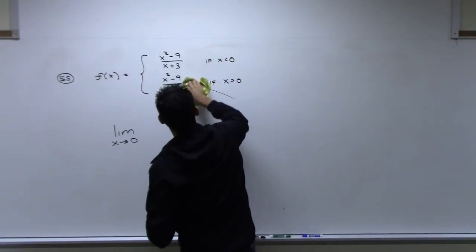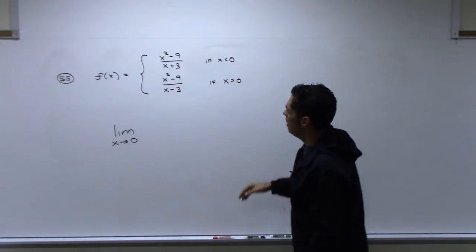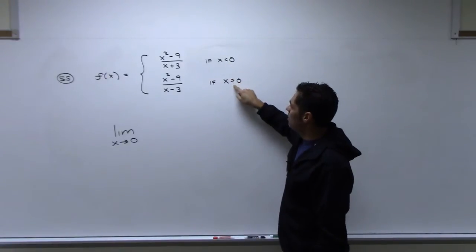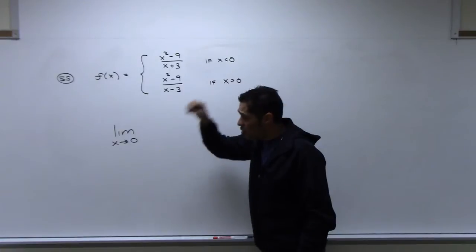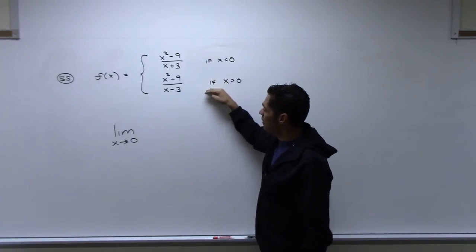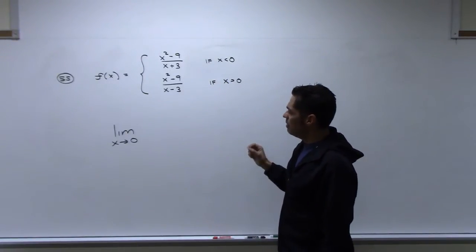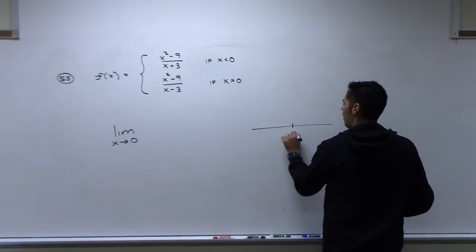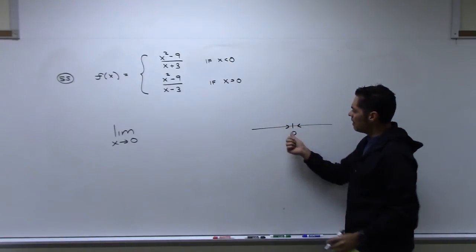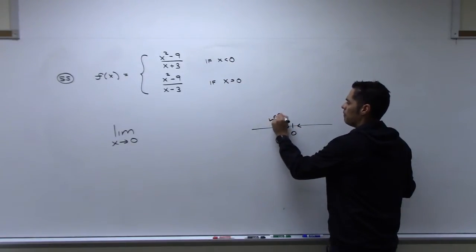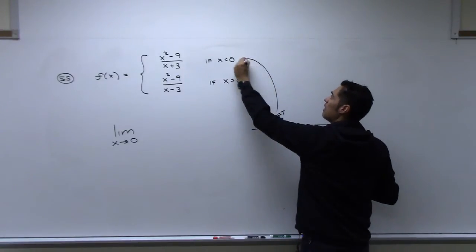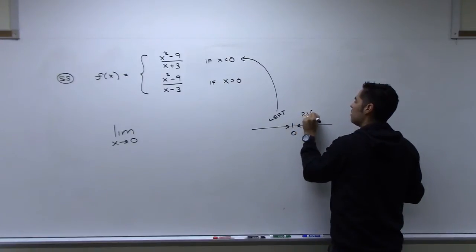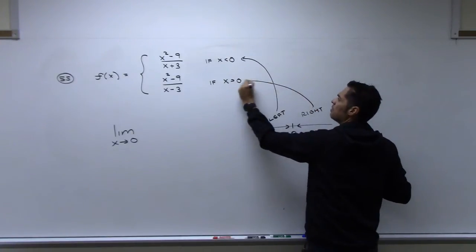So if I'm approaching 0, then I can't really do direct substitution because neither one of these has an equal sign. So if I'm trying to plug 0 in identically, I can't do it here and I can't do it here. However, the limit says we have to come in from the left and from the right. So if you imagine on a number line, we're coming in from the left and the right. If I come in from the left, then I'm actually going to be looking at that function, because to the left of 0 means your x is smaller than 0. If I come in from the right, I'm going to be using this function.